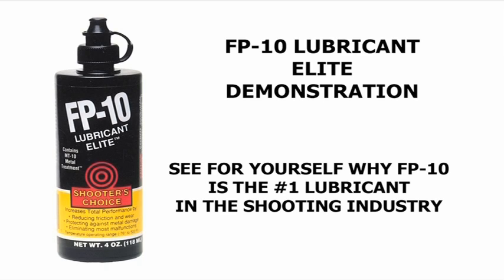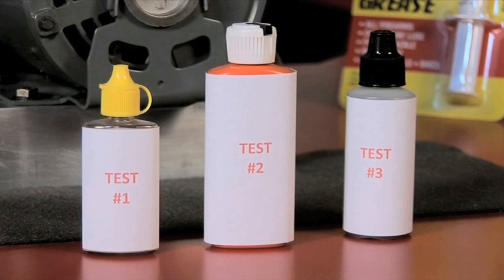In today's shooting industry, there are many firearm lubricants to choose from. Other manufacturers make strong claims and use misleading advertising to sell their products, when in fact, they are using 40-year-old technology. Simply put, our competitors grossly exaggerate, suggest, and imply high performance rather than prove the worth of their products. Today we'll be demonstrating FP-10 side by side with 3 of the top-selling firearms lubricants.